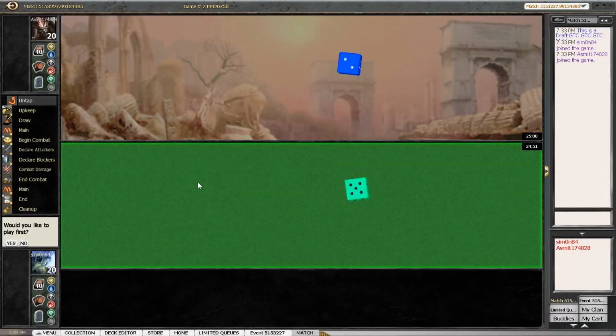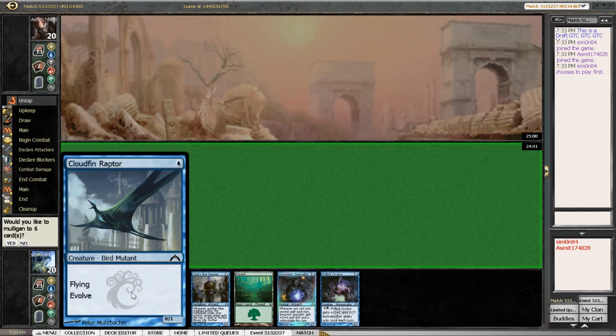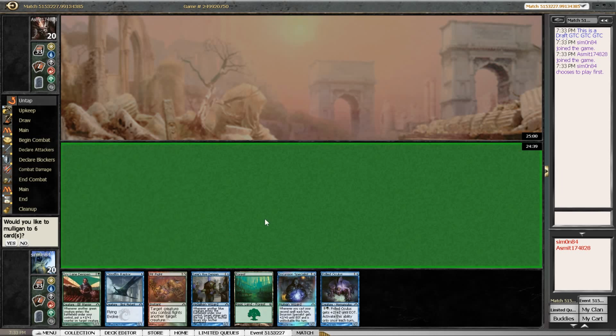Round 2, starting now. We win the die roll. We would like to play first. And that's a mulligan because we are only sitting here with a single Forest. A single Island would be interesting because we could just curve out perfectly. But even with an Island, I think that's a mulligan.